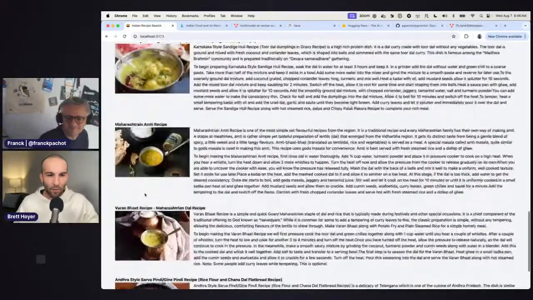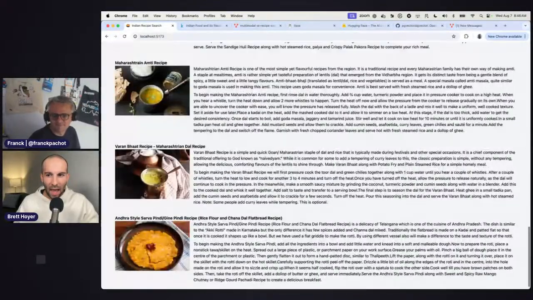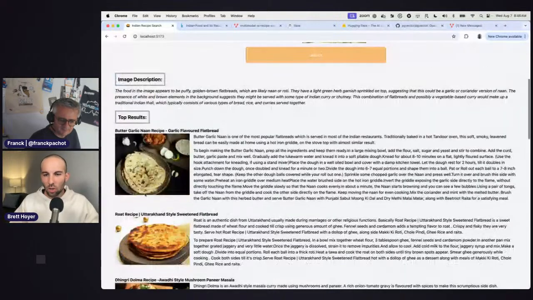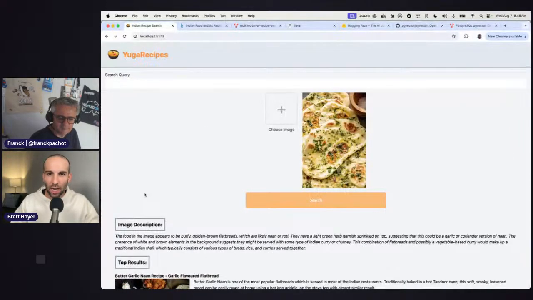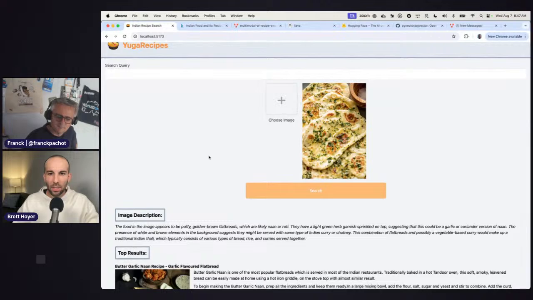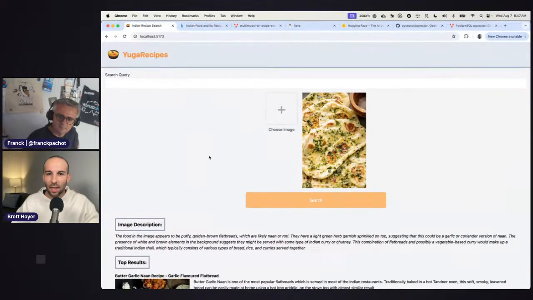But this is a perfect example of how you need to play around with these tools, checking the different models that are available to you. Maybe that 34 billion parameter model will yield significantly better results, or by creating a different custom prompt and supplying that to the multimodal LLM, you might get better results. But for the most part, this is quite effective.